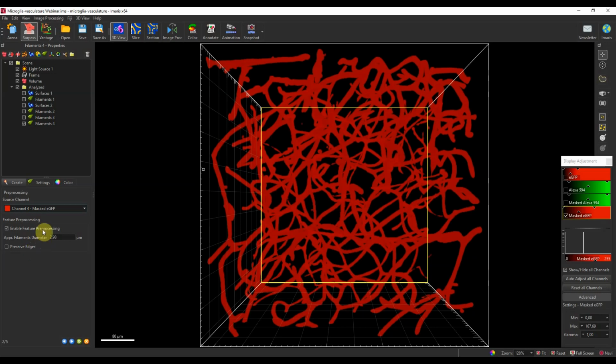So let's presume that the intensities in my original channel would form more or less a uniform signal. We also have a low signal to noise ratio, and there aren't really that many specks or unspecific staining. So in that case, simply going ahead and using this feature preprocessing option would be a good idea.